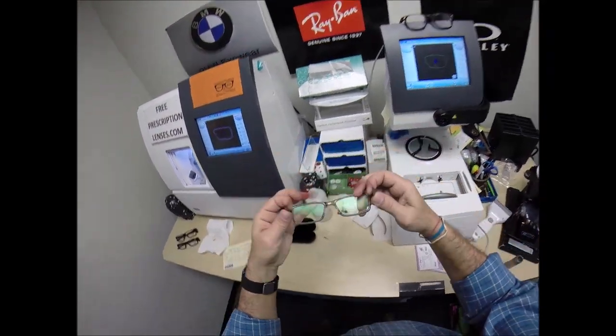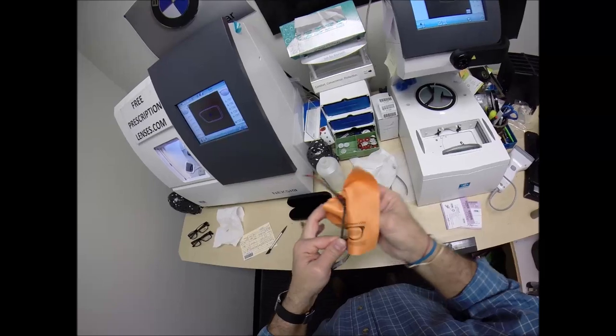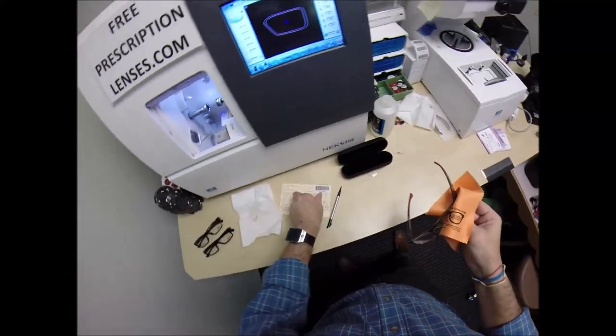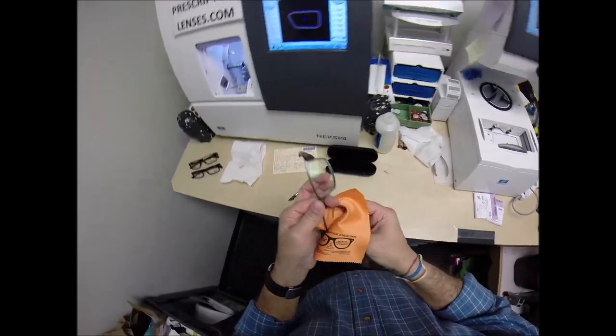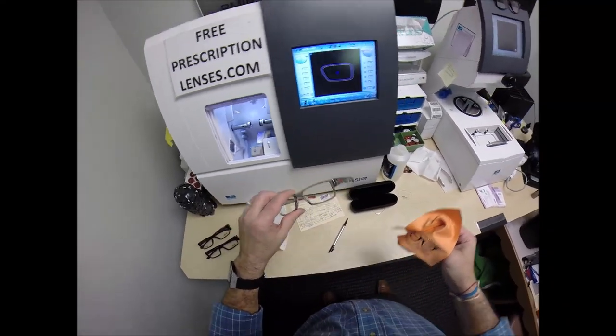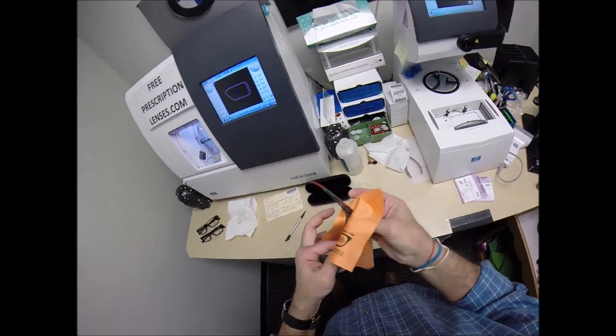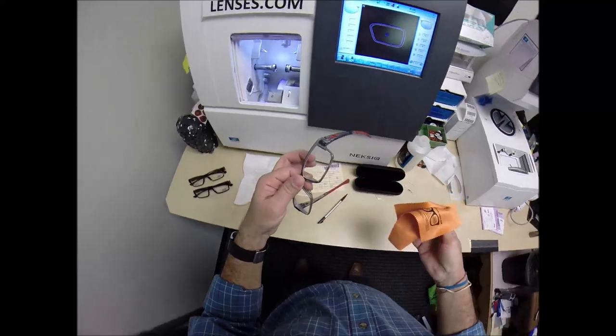Neither temple is askew. So, as I mentioned, I send out a selfie request in every package. Brandon, I would love to have you send me a selfie rocking these things. Oh, by the way, he got a second pair. They're a polo frame that's coming in tomorrow. I'll get those cut and shipped for you tomorrow as well. Got two pair from him. I do thank you. So that means two selfies, Brandon.